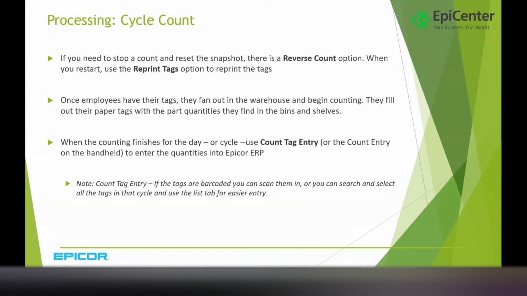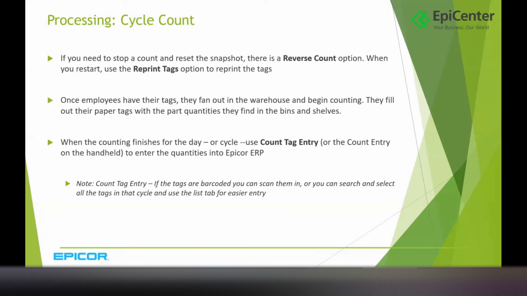Then after you print the tags, you can reverse the count. You can reprint tags. There's a few things you can do. You can actually cancel that count if something happened that you don't want to count that day for some reason. Okay, there's a lot of options that you can do inside that screen before anybody even adds a quantity.